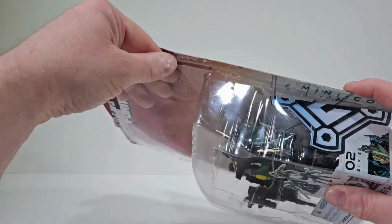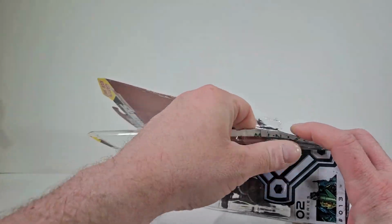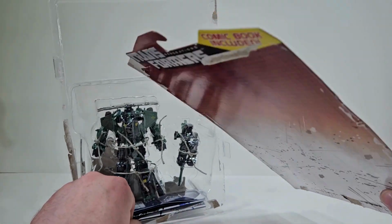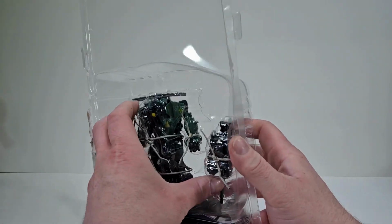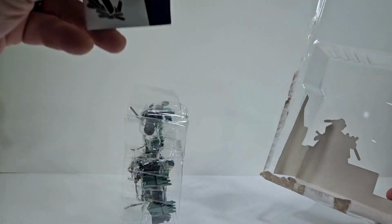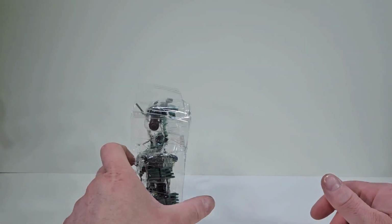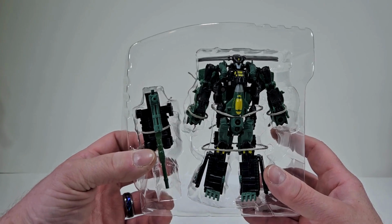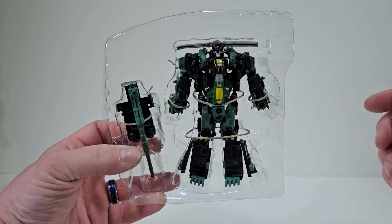And let's continue opening this all up. Yay! And you know what we say? Goodbye, cardboard. And let's get this all out. Goodbye. Oh! Hello, instructions. Goodbye, instructions. Goodbye, plastic. And here we have the Minicon Assault Team. So let's free them from packaging.